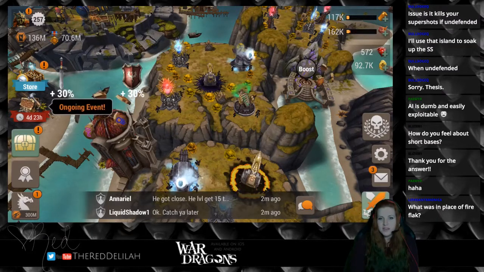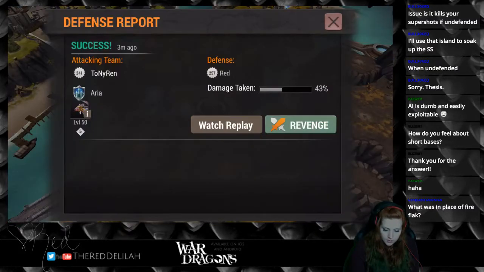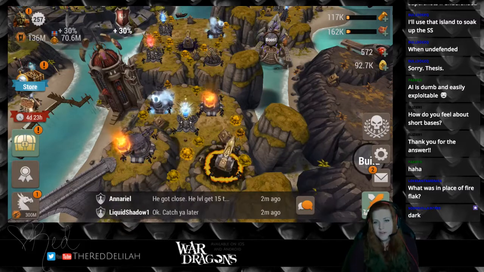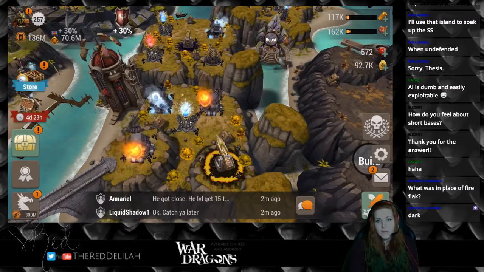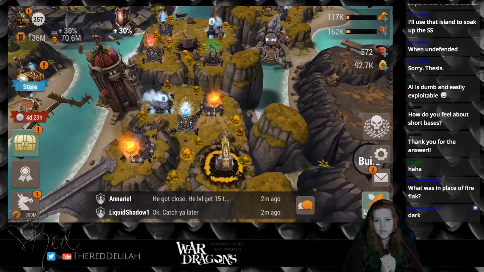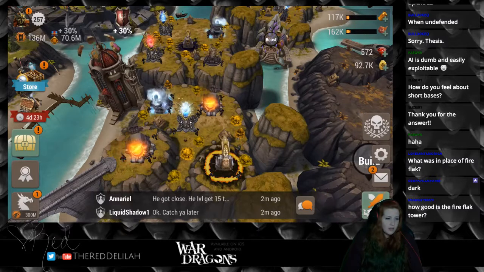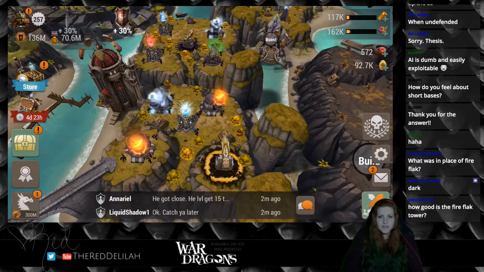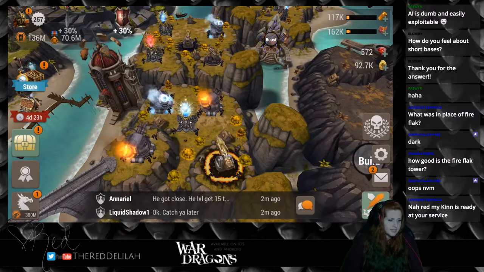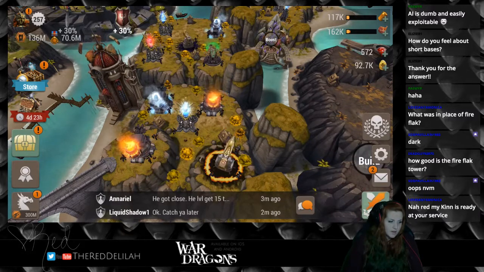What was in place of the Fire Flak? Oh, that's a good point. So my base setup once was I had it like this, and a red mage where the fire Flak is currently. This was my former setup. So exactly what you're seeing right now, just a red where that fire Flak is. So I'm wondering if the fire Flak's making that much of a difference. Very curious. That guy's asking, how good is the fire Flak tower? We are trying to figure that out for sure.